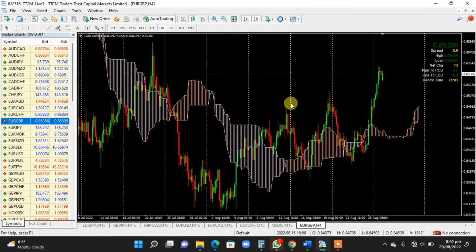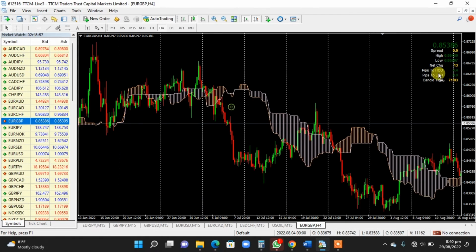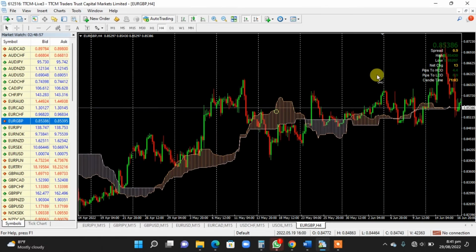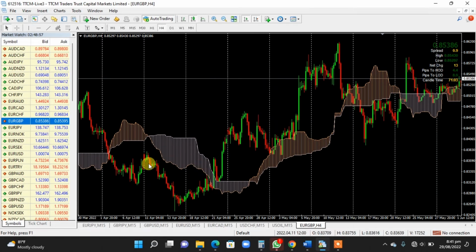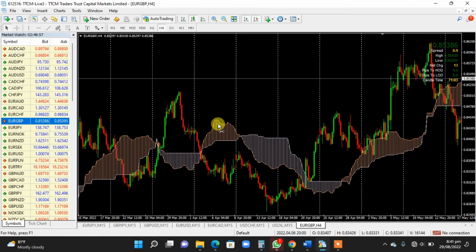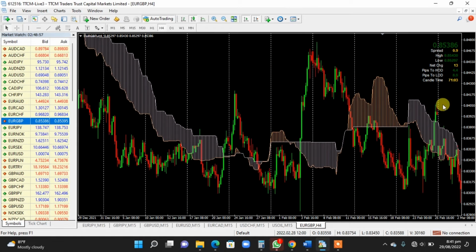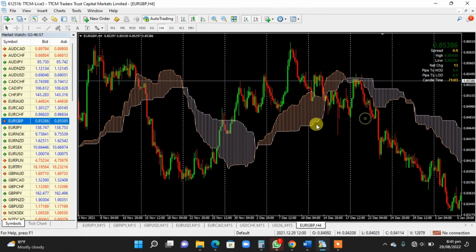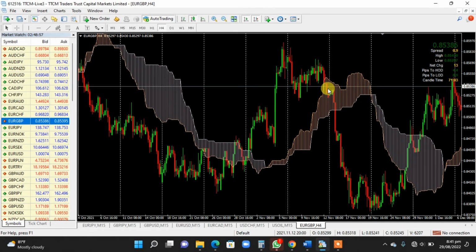This is what we have at the moment. You have prices closing above the cloud. If you go back in history, it's either closing above the cloud or below the cloud. So the question then is, if prices are closing within the cloud, what do you do? You actually do nothing. You leave the market alone. You don't make any decisions. Prices closing inside the cloud for 14 candles, you don't do anything for those 14 candles because the market is trapped within the cloud.